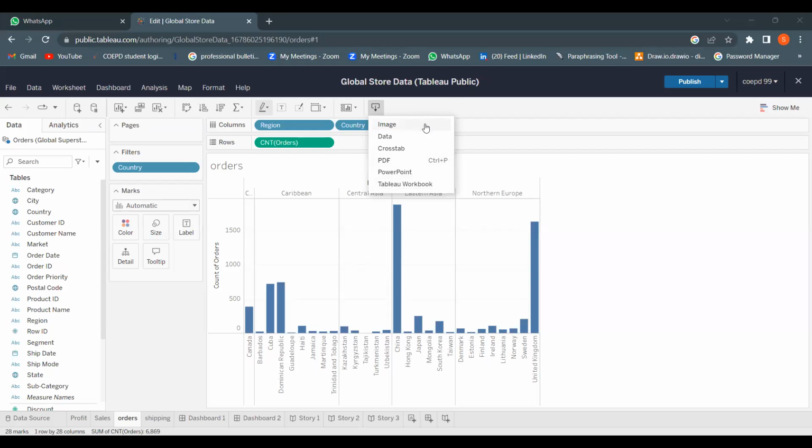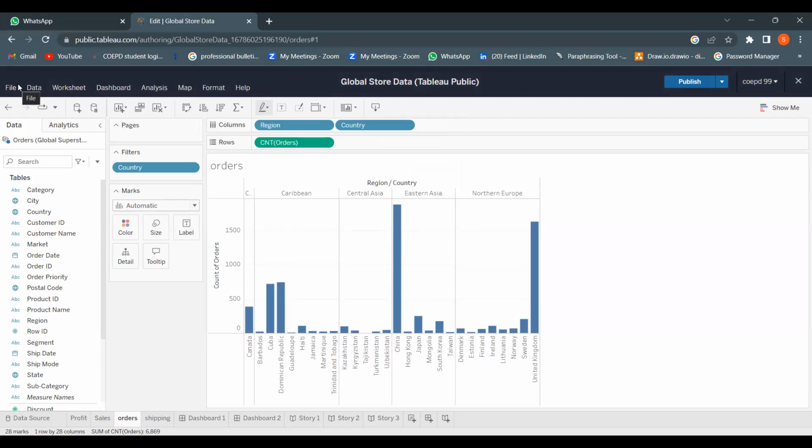Okay guys, see here. I came across a question from one of our students who wants to prepare something in PPT. You can export this image by clicking over here to your PPT, or share it through your phone or anything. So you have that option as well. Is it clear? You can also do it in PDF, in PowerPoint, Tableau workbook. Everything is present over here. You can also go for worksheets through here, not just one way.